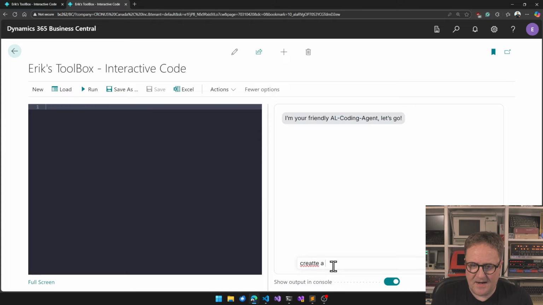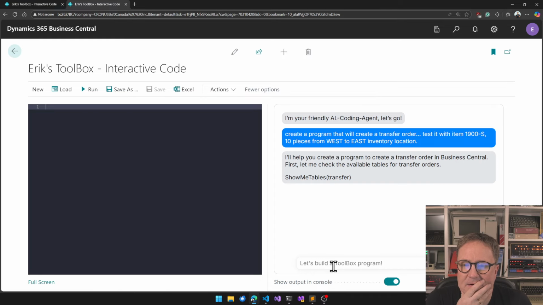Create a program that will create a transfer order, test it with item 1900-S, 10 pieces from west to east inventory location.